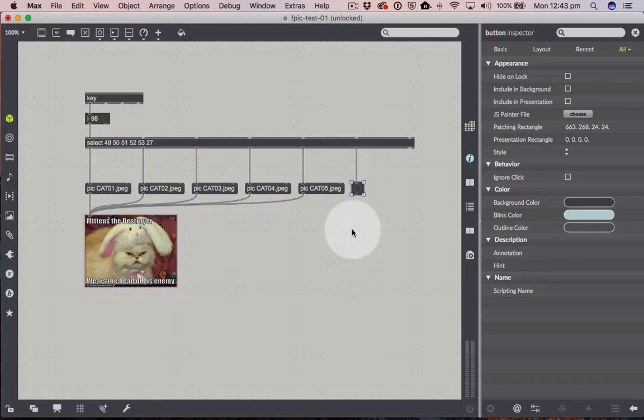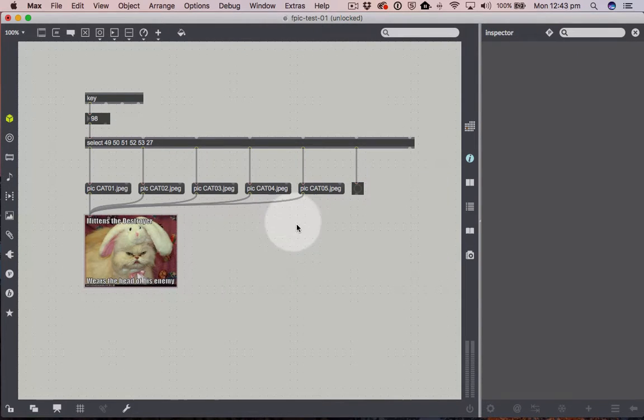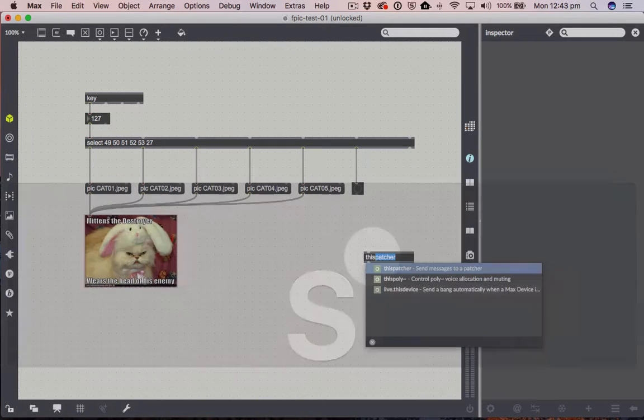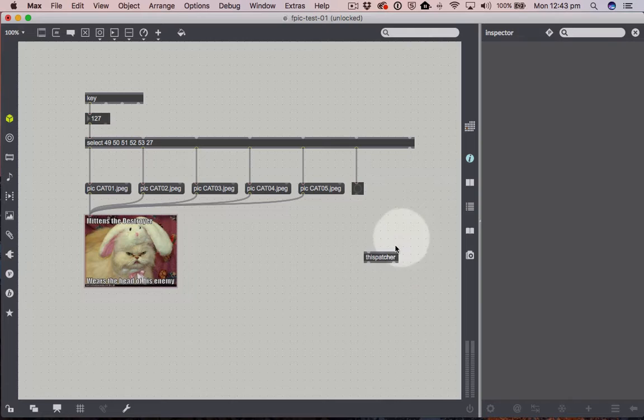Okay. So in order to control our patch, in Max and Pure Data, this whole window here is called a patch, and we're going to have patches inside patches. To control the behavior and the appearance of this window here, we're going to control it with settings to this patcher. So I'm going to create a new object here. Oops, that's a message. We want an object, and it's called thispatcher. You notice that Max prompts you with objects. It could be anything with this, so we're going to go yes, thispatcher.